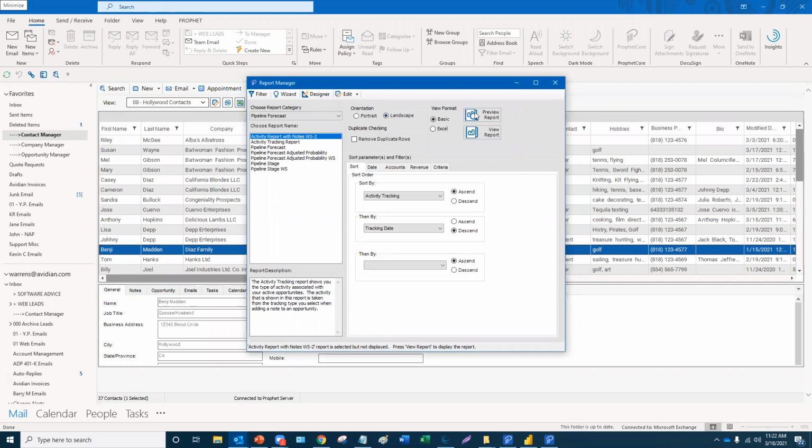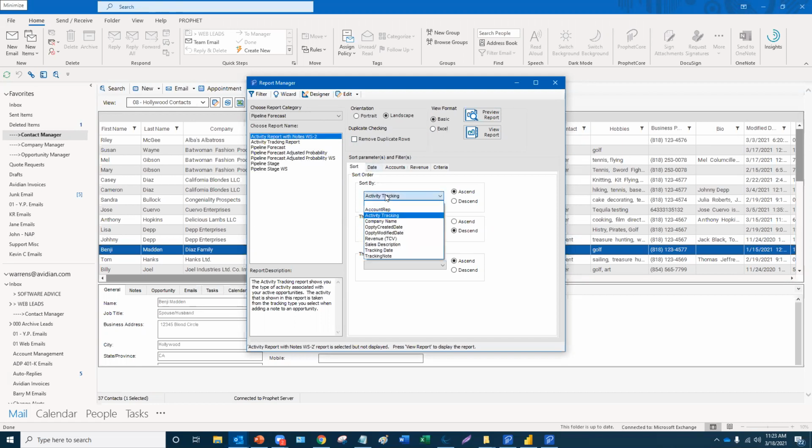You have 2 output options, basic, which allows you to run the report and then save it as PDF, Word, or Excel, or you can just run it right into an Excel report. Removing duplicate rows is useful for a forecast, so you don't pick up the same item over because multiple people are using it or something like that. But really the idea is simple.